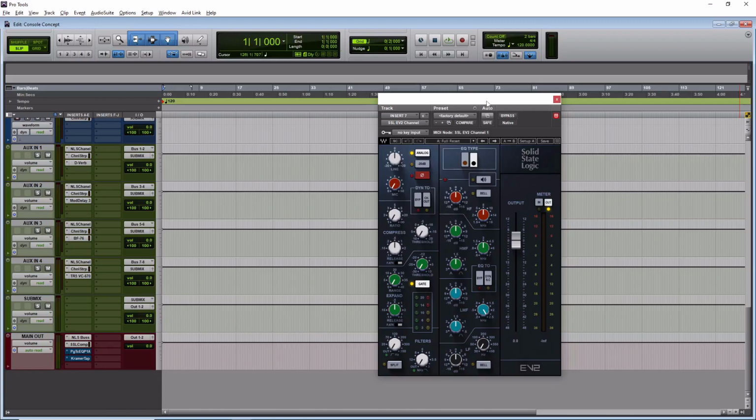The goal is to do as little as possible to get the mix sounding balanced. And you'll find that you don't have to do a lot to get a mix balanced. In its essence, it's a simple form of EQ, which is going to be your tonal balance, dynamics, which is going to be your compressor and your gate, and it's going to be a leveling thing. So you have all of this on one single plugin.